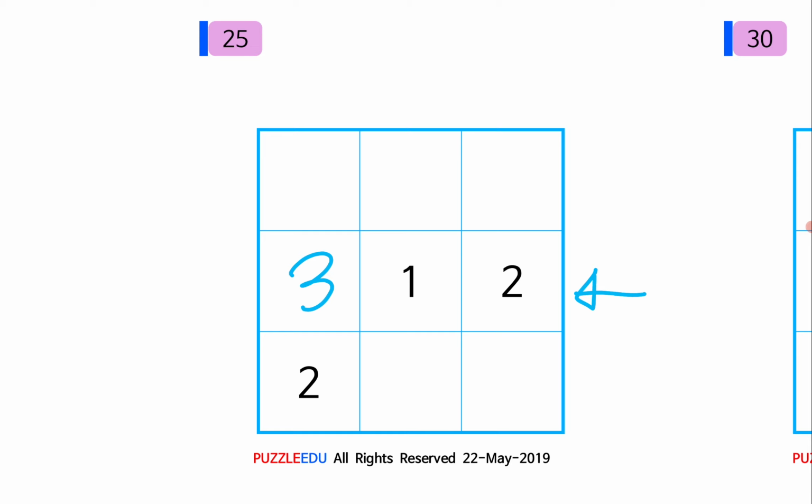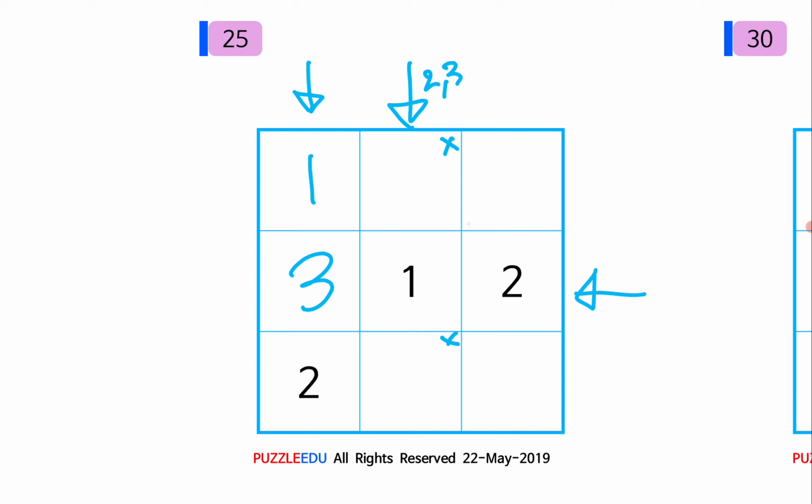Okay, now we see that the first column is missing one number, and that's the number 1, so we can put that there. Now if you take a look at the middle column, we have to place the numbers 2 and 3, right? Those are missing. Number 1 is already here. So with that in mind, let's try placing the number 2. So should the number 2 go in this top cell or in this bottom cell?